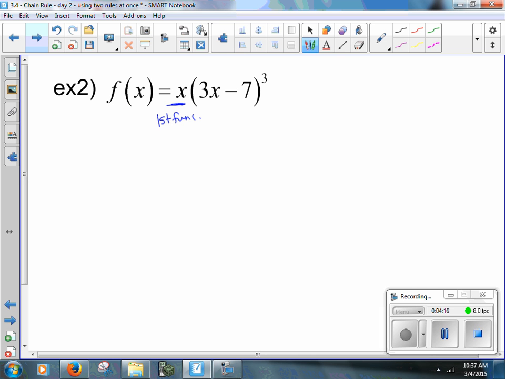Now look, hear me out. Just for your notes, write this stuff down. I don't expect you to do this for your homework. But just for your notes, you're just learning this. Where's your second function? This right here is your second function, right? So I have one function multiplied to another function. One thing multiplied to another thing, and you're going to expect me to find the derivative? Well, which rule am I going to use? Yes! That's right. We are going to use product rule.